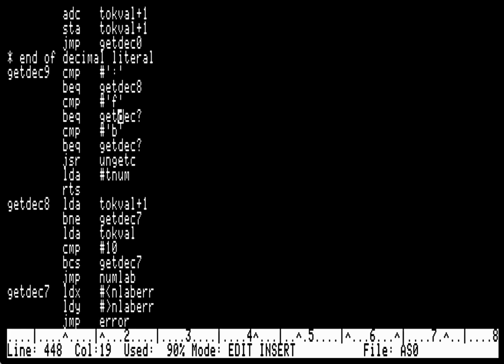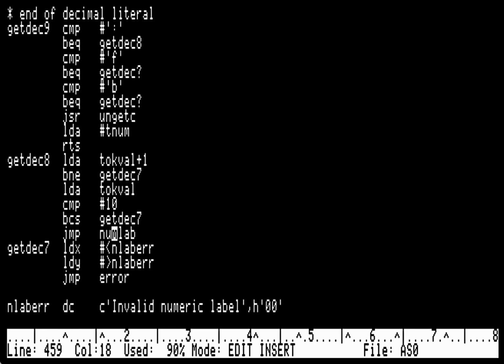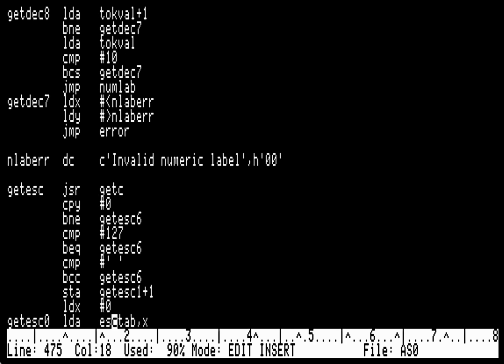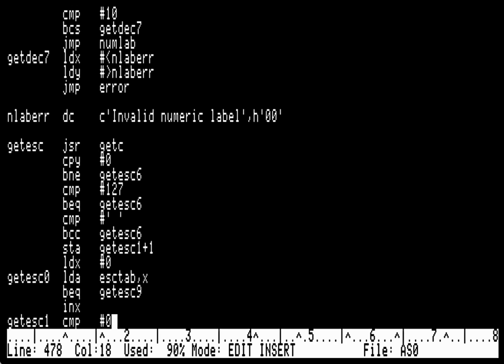Now, if you remember, when we have this colon here, this is a temporary label or a numeric label. We also have to check and make sure that the value of this label is less than 10, because they can only be 0, 1, 2, 3, 4, 5, 6, 7, 8, 9. And if that all works out, we'll jump to numlab, which is somewhere.